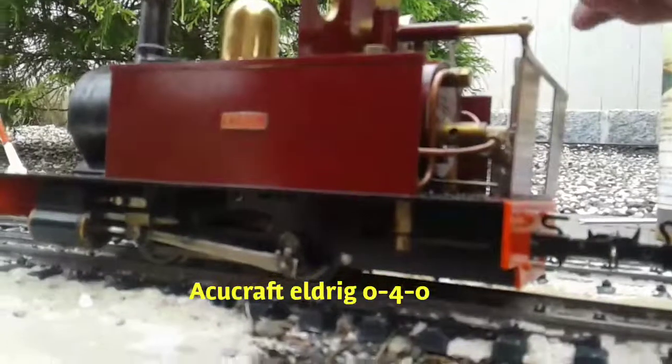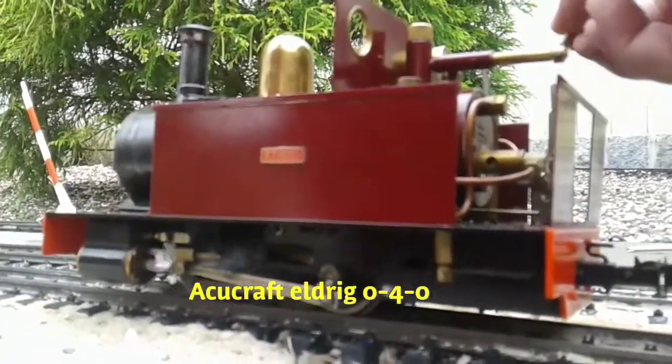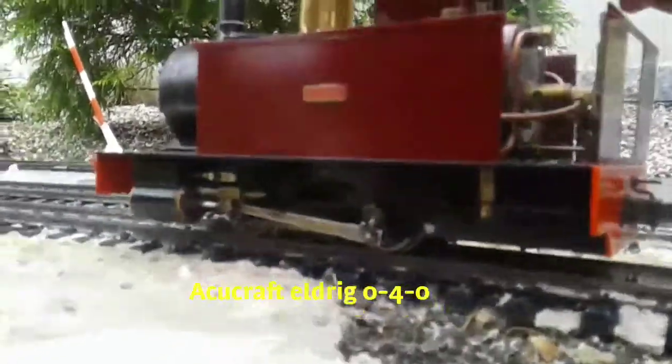Especially open the throttle. You sure you haven't been playing with this, Peter? I'm sure. It's best that you open the throttle because, yeah, you see?